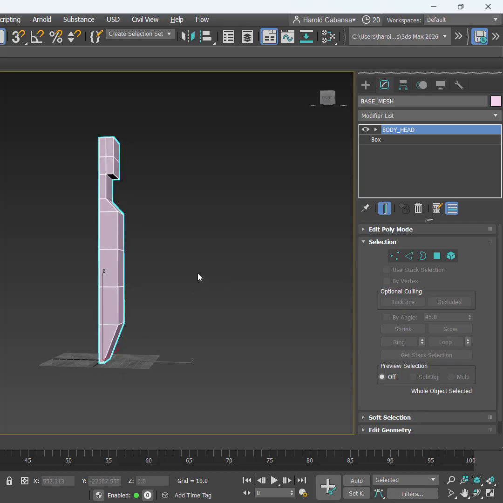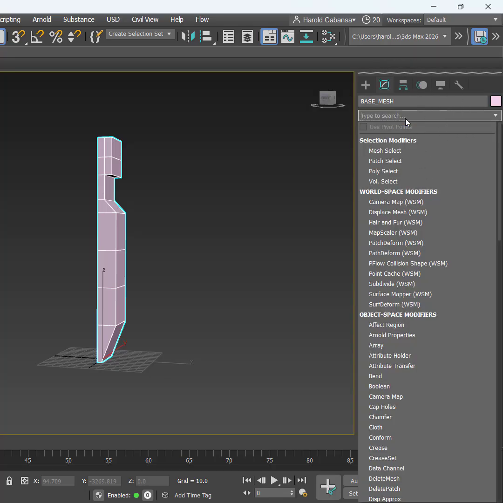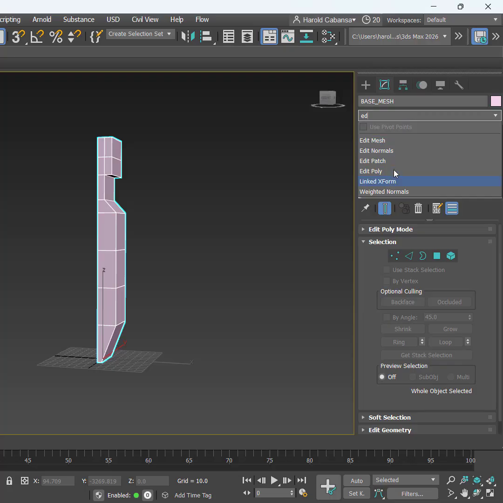Alright, so next thing is I will create the legs. So I will just turn off any selection. I'll switch to the modifier list, and then I'll do an edit poly once more. Right, place it on the top stack there. So that means if I make any mistakes here, I can easily delete it.